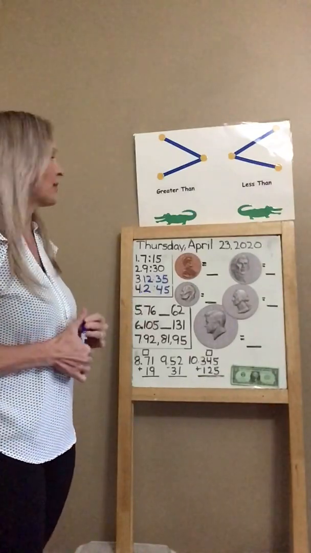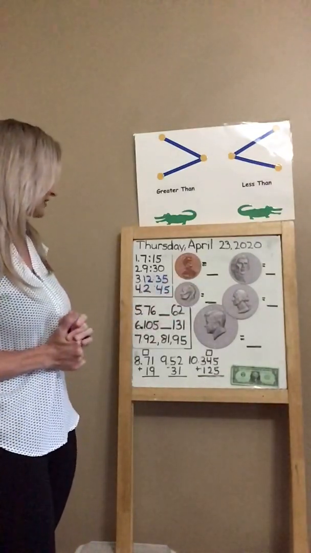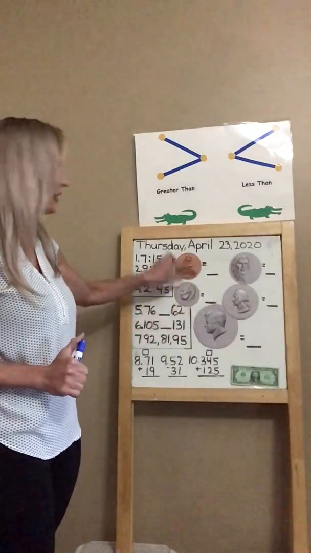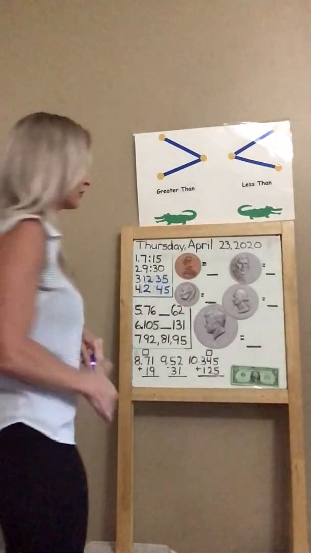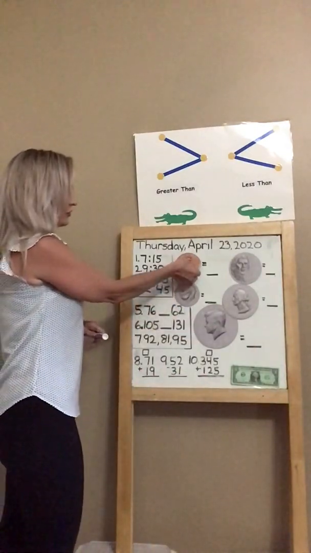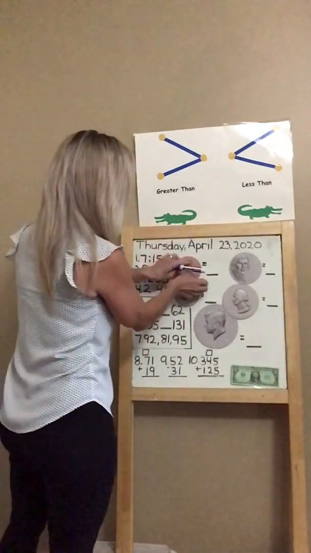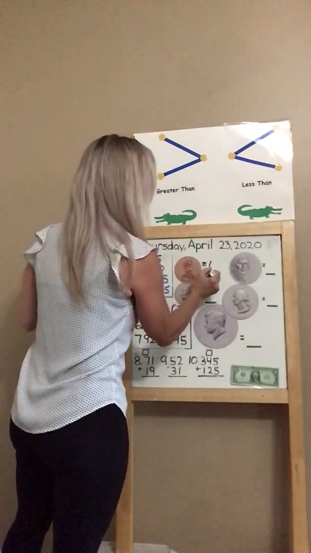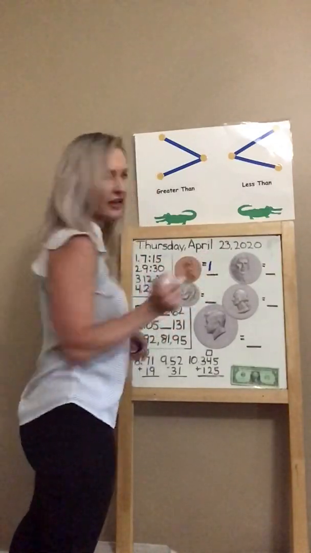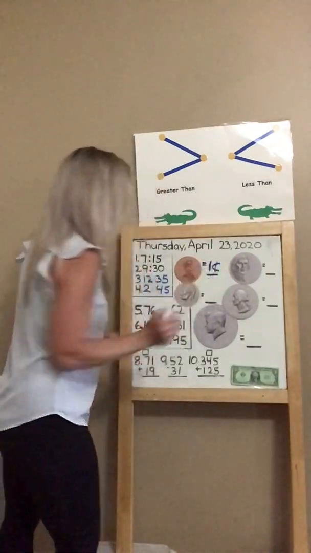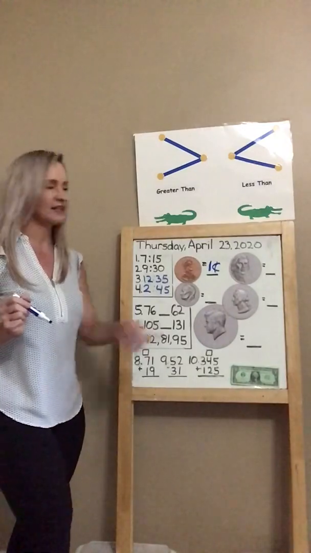Now, very good. Quickly, let's turn our attention back to my whiteboard. I have a couple of things I want to review. Let's start with the money. We're just going to go over the different names of the coins and remember the value of each of those coins. Which coin is this? Yes, it's my copper coin. It's my penny. 1 penny equals, I hope you said, 1 what? 1 French fry? 1 milkshake? No, 1 cent. 1 penny equals 1 cent.